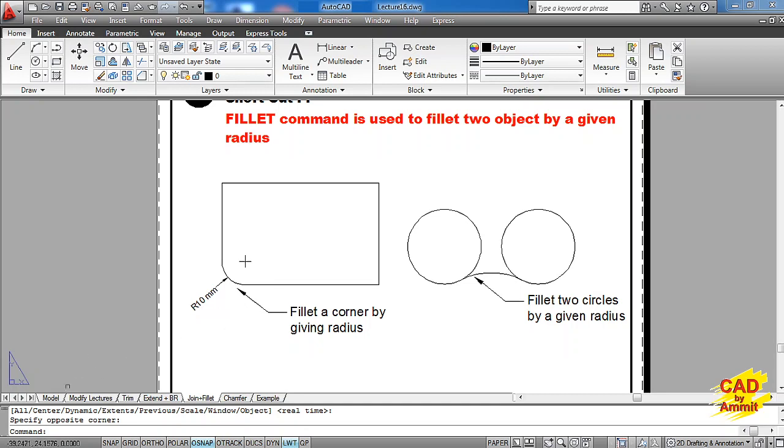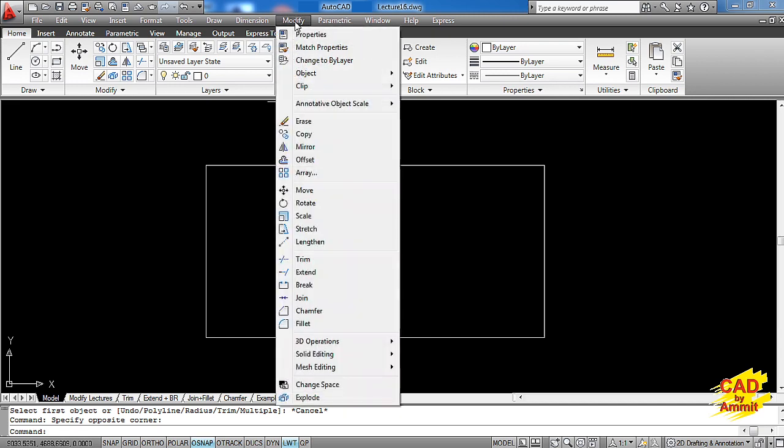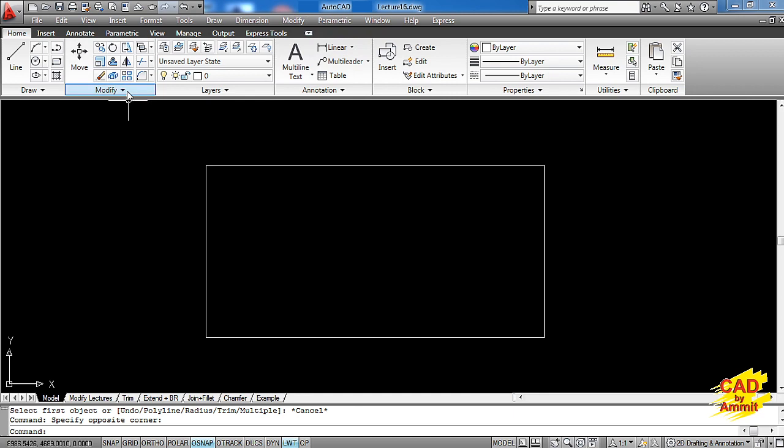So let's try out in the model space. As usual, we can take this command from the modify tab from here. Otherwise, we can catch it from the modify panel from here. I take the fillet command from here and I set the radius to say 10 millimeters. As I click on this line and on this line, see this corner is converted into one circular arc. Now here this corner is removed actually, and then this is converted into one arc.